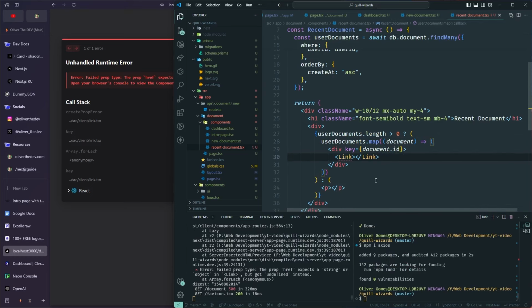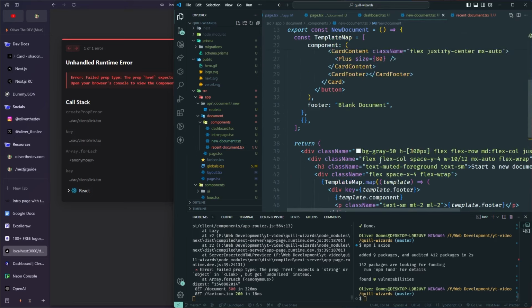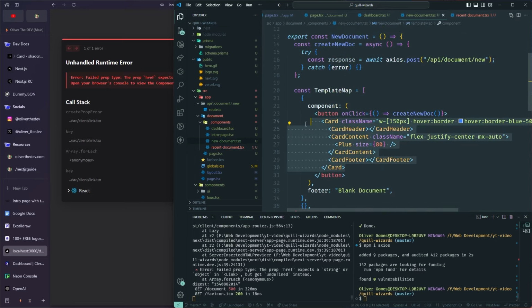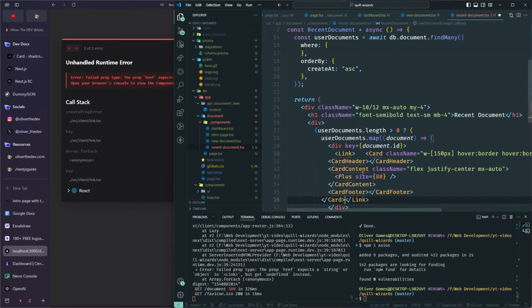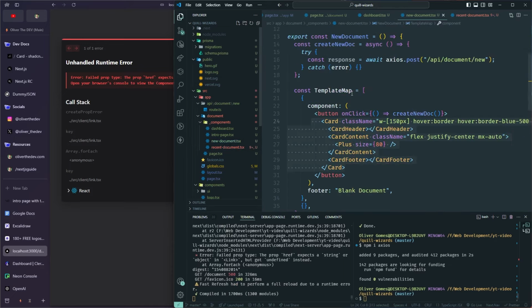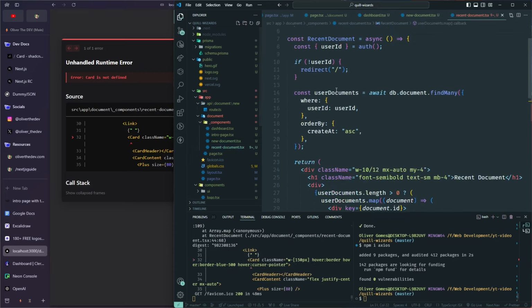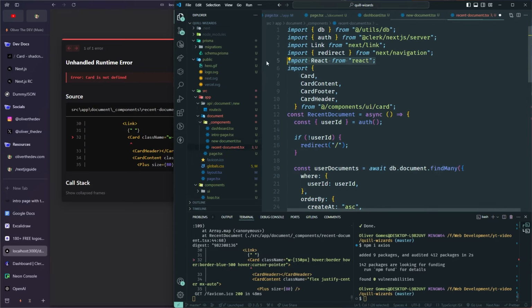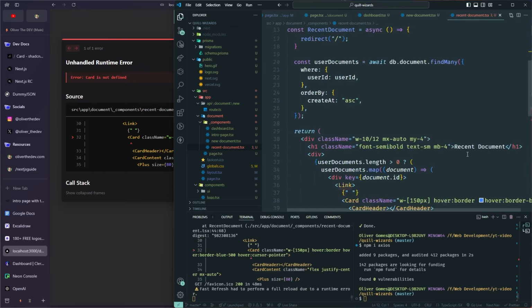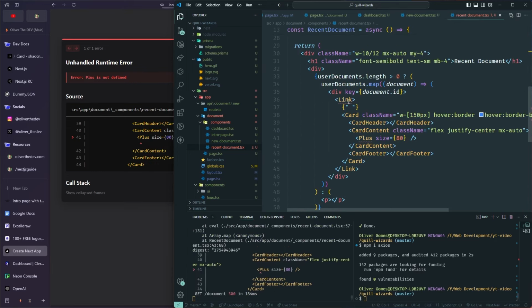In the link, we're going to have a card component, so we can basically copy paste whatever we did on this component. So copy that, paste it over here, and bring all the stuff as well. So the card import. We don't do React import at all. Good. And then we're going to need the link import.